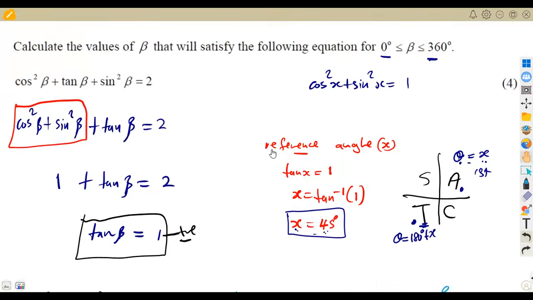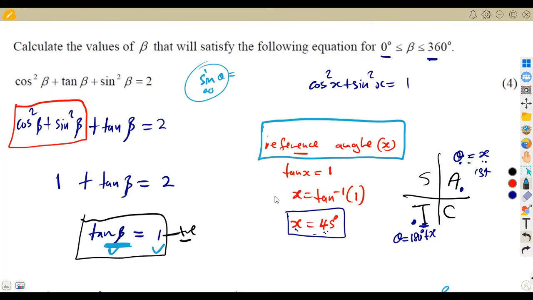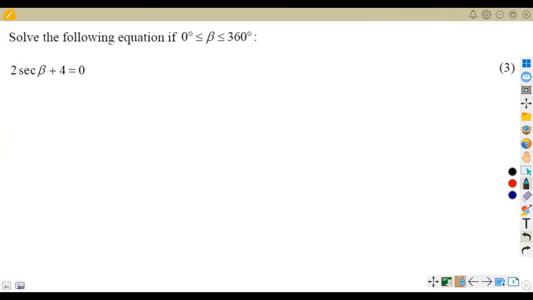So as you can see, it's a play around type of thing. What you need is to have a single trig, like the previous part, where you are supposed to obtain either sine theta is equal to, cos, or tan beta is equal to a single trig. That's where you can think about finding the reference angle. Once you have the reference angle, compare with your quadrants. Where is that trig that you are given? Is it positive or is it negative? Check where it is positive. Where it is positive, apply the exact formula. Either you're going to add 180 or you're going to subtract that reference angle from 180.